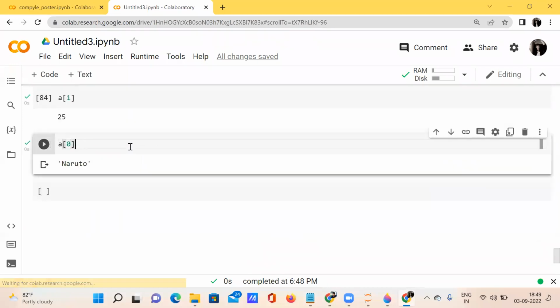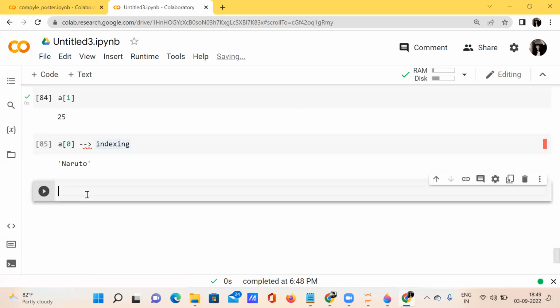This is not slicing, this is indexing. Why is it known as indexing? Because we are accessing the elements based on the particular index number.